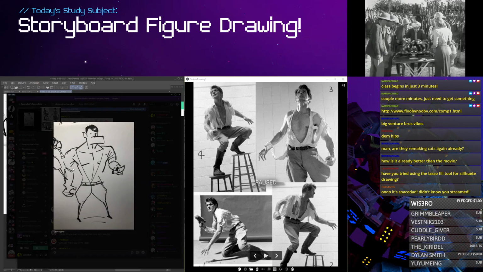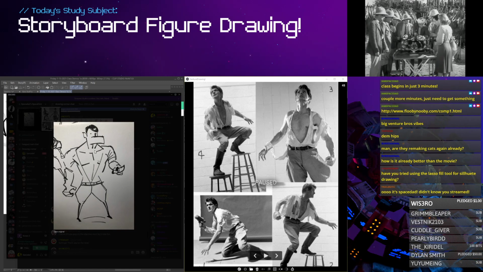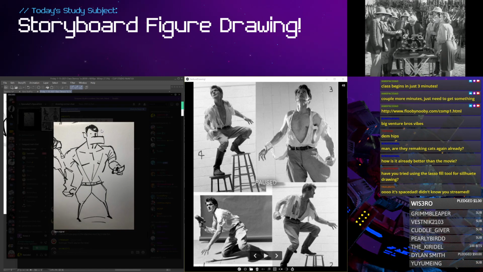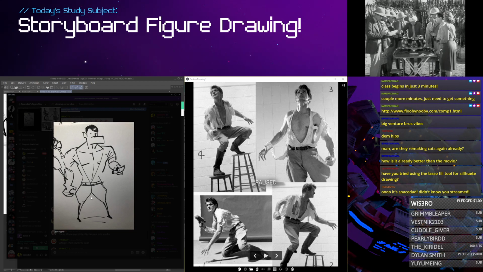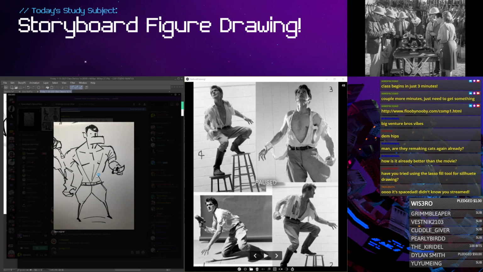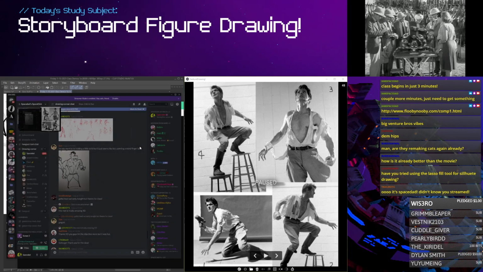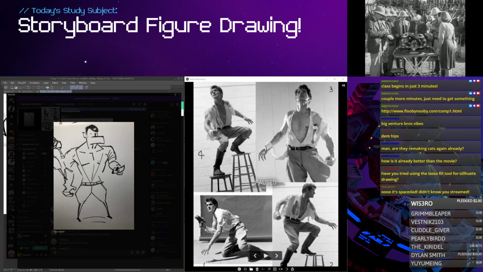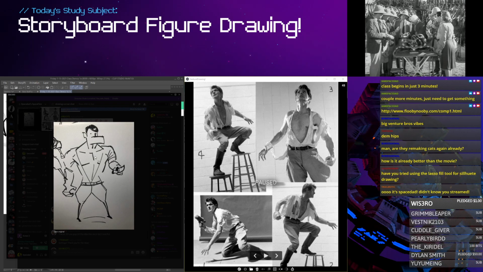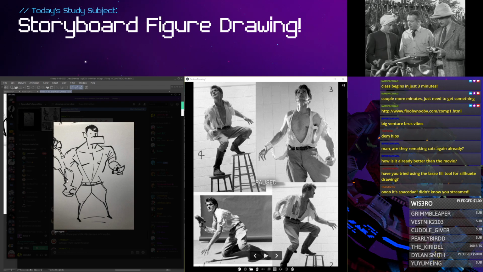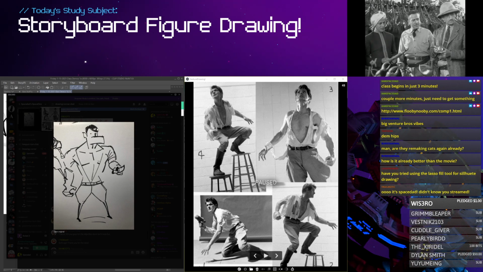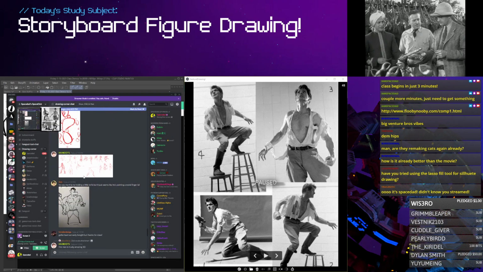Let's see here. That one I actually really like right here. This one is kind of getting closer. There's elements of this that are usable for an animation character design, like some of the stuff in the head and the general shape and proportions of the body versus the legs. I think there's more stuff that needs to be worked out for the arms, but the general idea is kind of getting there.